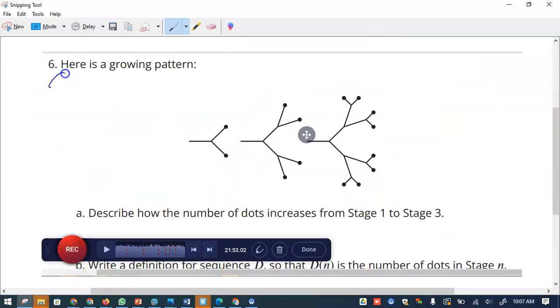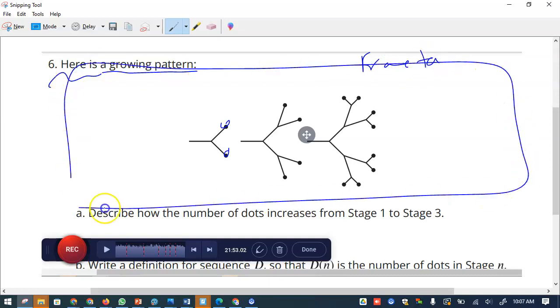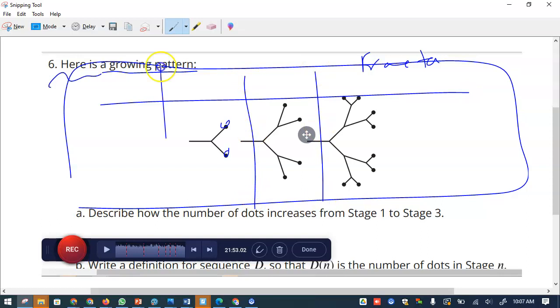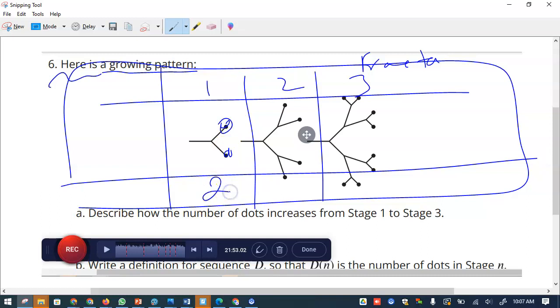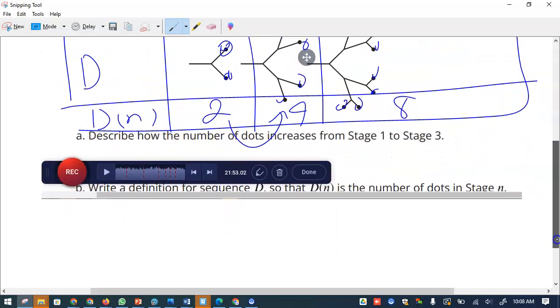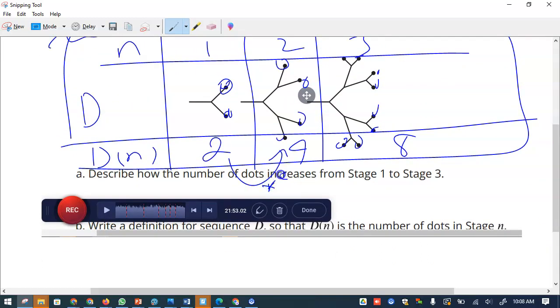Okay, this is the last one I'm working on. Here is a growth pattern. And you can see there are two dots here. These are called fractals, and I can just make a table right here. This is step number 1, maybe 2 and 3. And then I can write, okay, there are 2 here, so 2, there are 4 here, so 4, there are 8. And you can clearly see if I write n here and d n, number of dots, so d n stands for number of dots, and the question is how do you write the nth term? You can see you just have to multiply by 2 each time. That's the growth factor. 2 is equal to r.